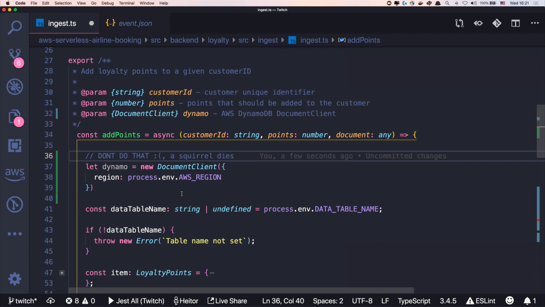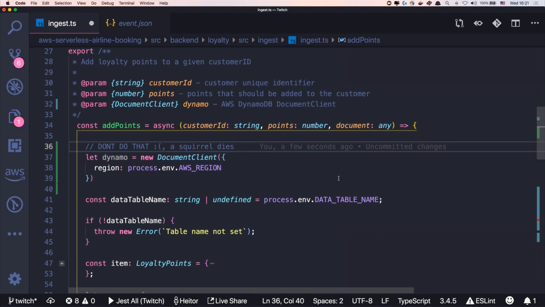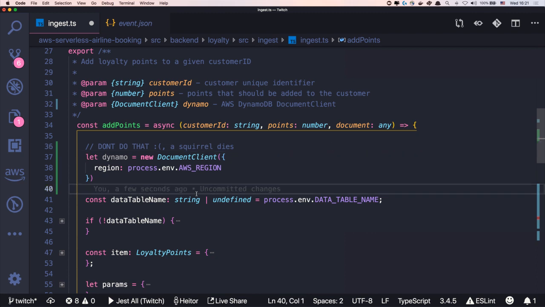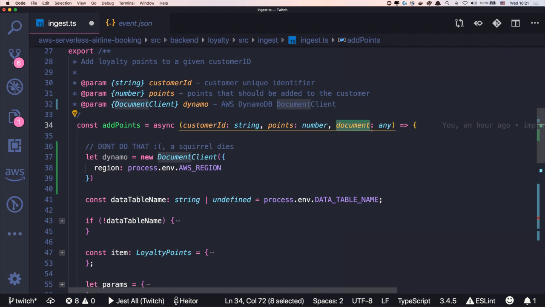So when you want to overwrite or instrument a particular method, you can't do that until you've created, in this case, the document client, until you've created that instance. So if you did it this way, if we tried to call the add points function through a unit test, and we said, okay, we're going to patch DynamoDB, we're going to patch the AWS SDK, that actually wouldn't work, because what we're doing is creating a new document client within this.